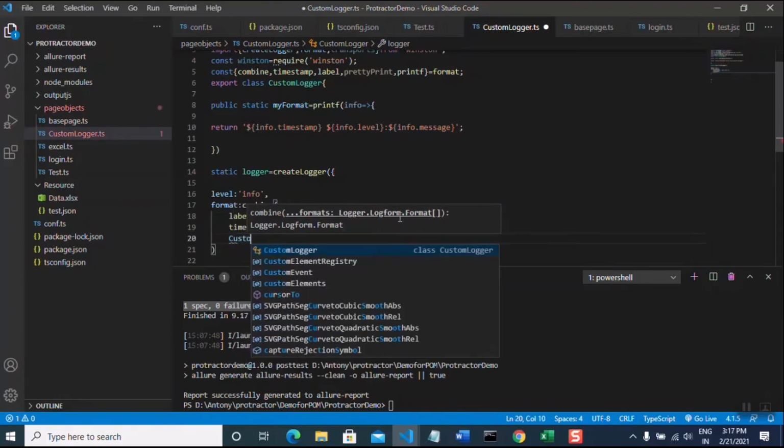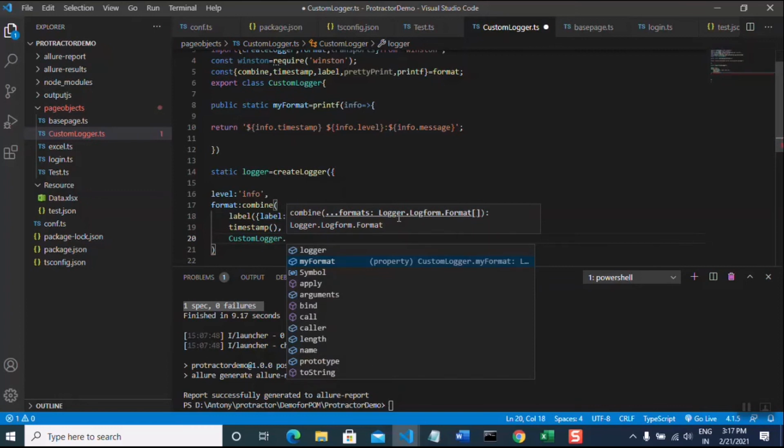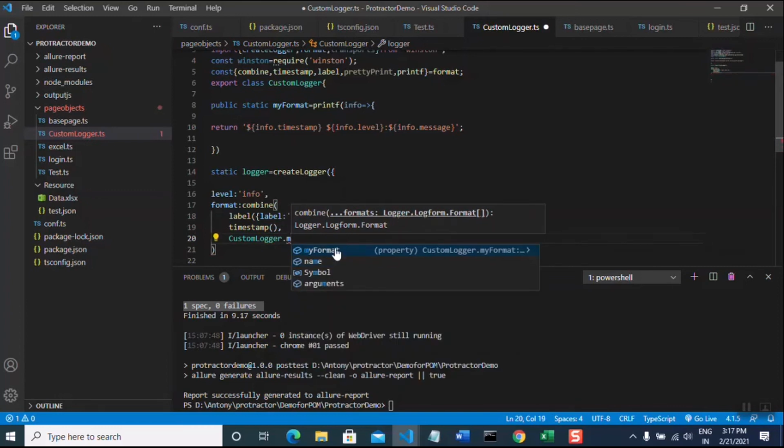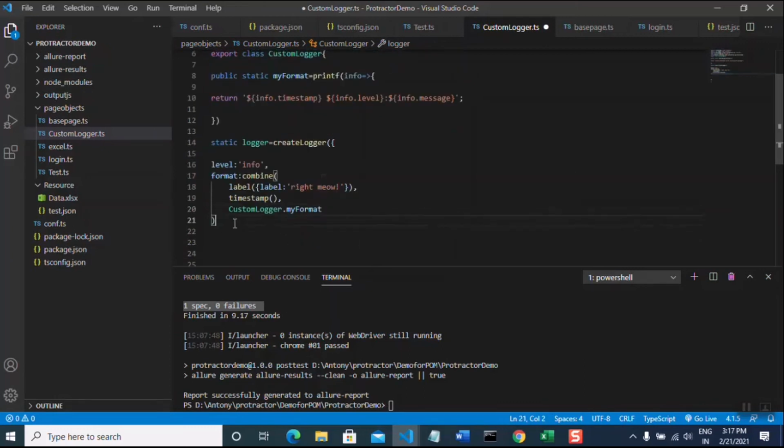It refers to the method CustomLogger dot myFormat, we are calling this.